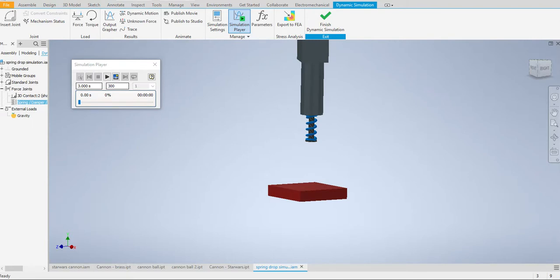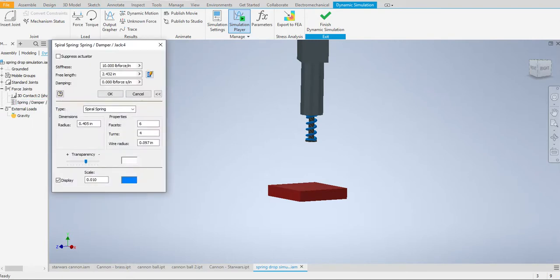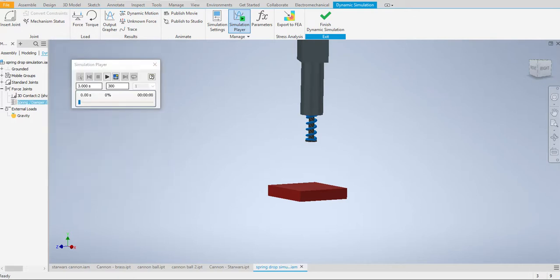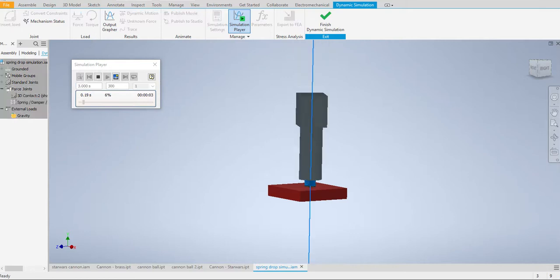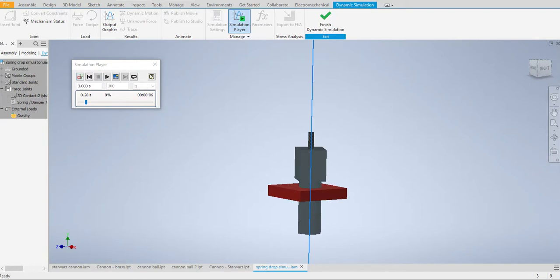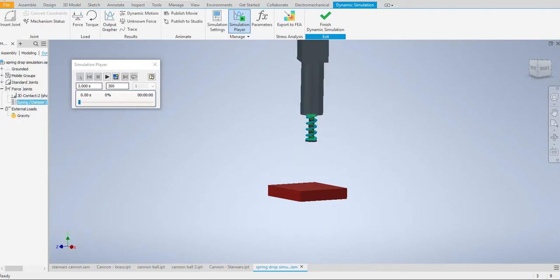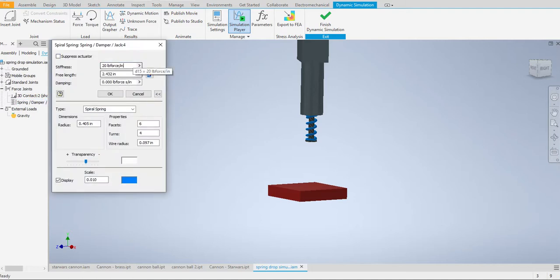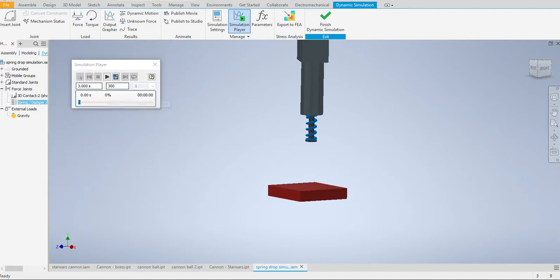We'll go back to construction mode. I'll change the spring, I'll up this to 20. And I'll just play around with this until I have a comfortable size. So let's hit play, and you'll see now it goes down. That's still not enough. So I'll play around with that a little bit. Let's make it, I'm going to do it 40. And then we'll hit play.